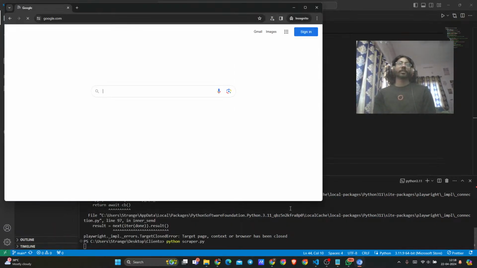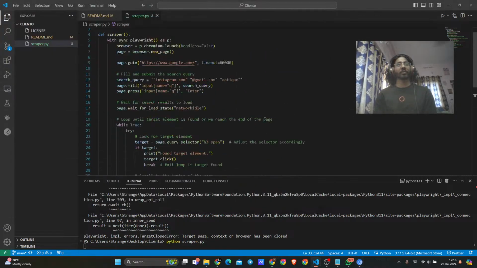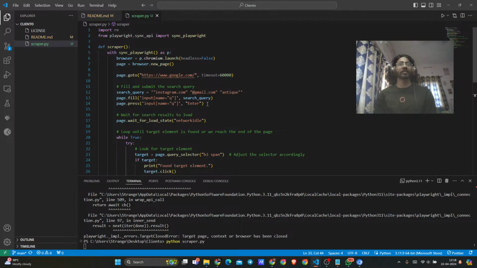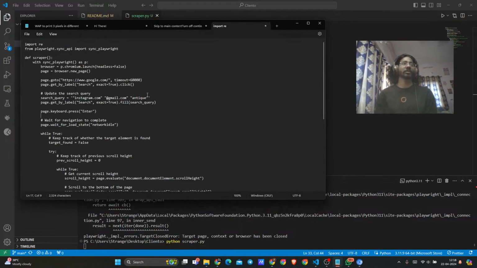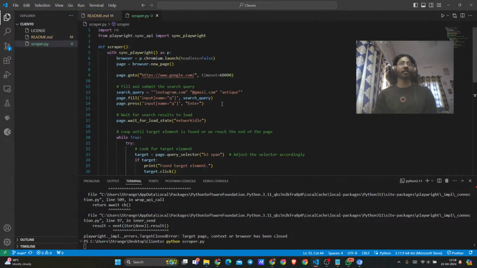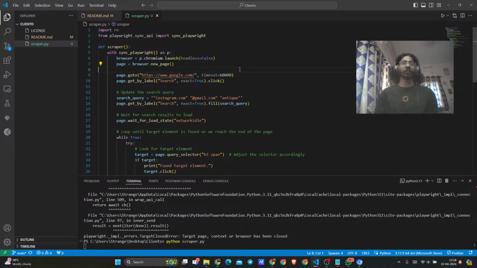Okay, so now let's see if it is working fine. Okay, it is doing the Google search. Oh, no, it is not doing the Google search. It is missing out on the search query. So what we are missing is we have to replace this section with the initial one where we are trying to make the Google search. This is where the issue is being caused. Okay, so we'll replace this and now we will be having it.